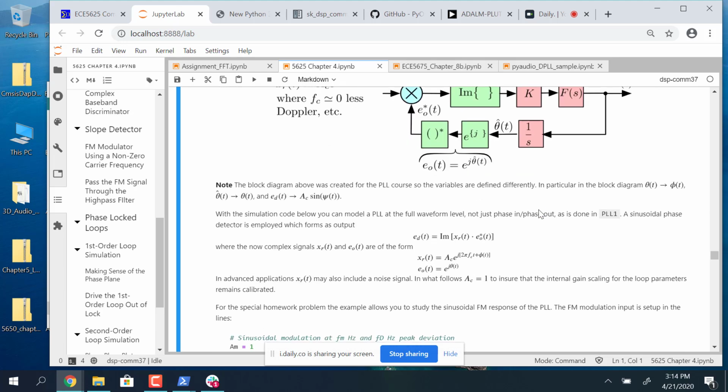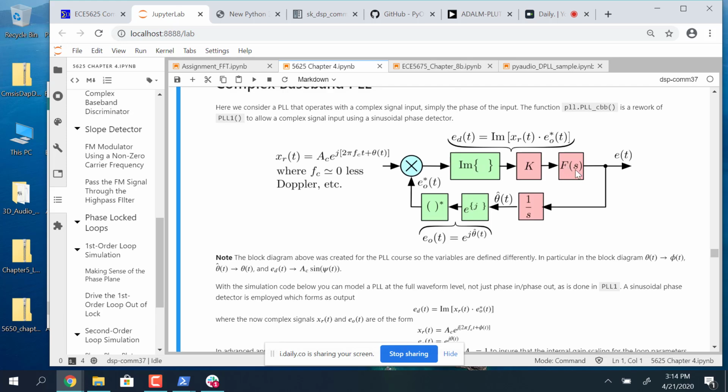If I was doing this as a software-defined radio model, I would use the Z domain, and I would use discrete time signal processing type notation. And that's what the phase lock loops class is doing right now. But early in the semester, they started with the complex baseband phase lock loop modeled in terms of the S domain. So that's the one we're using here. The integrator is a numerical approximation to an integrator, and then the loop filter is the same idea. If the loop filter happens to have poles and zeros in it, those are modeled with numerical approximations as well.